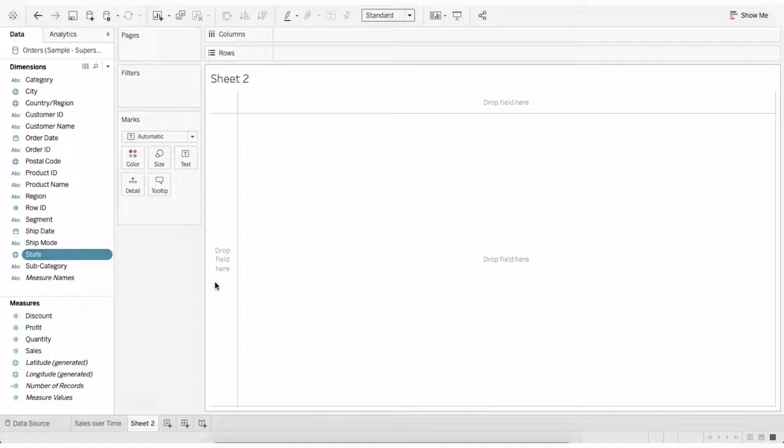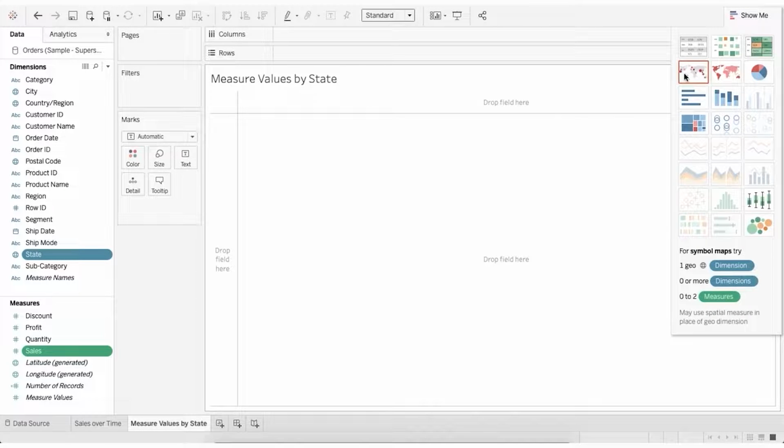Now here's what I want to do. We'll look at the different measure values by state by plotting all of this on a map visualization. So we look at sales, profit, and even quantity, each by state. First, let's rename our sheet to numbers by state or measure values by state. Right. So what's the first step? Select the state and the sales variable and open up Show Me. Let's go with the recommended graph. Just go ahead and double click this.